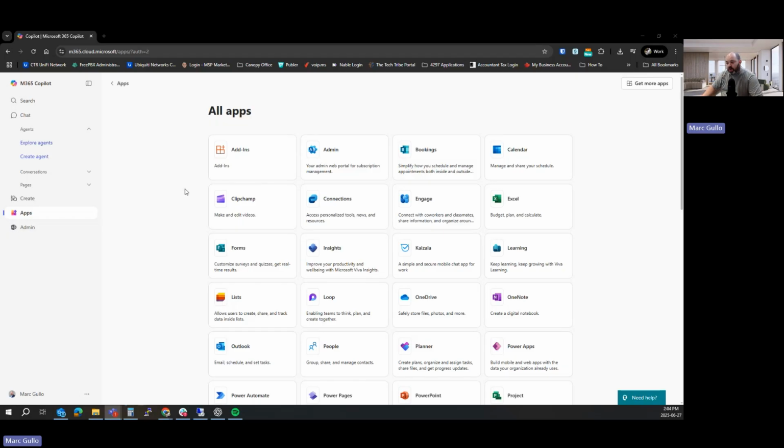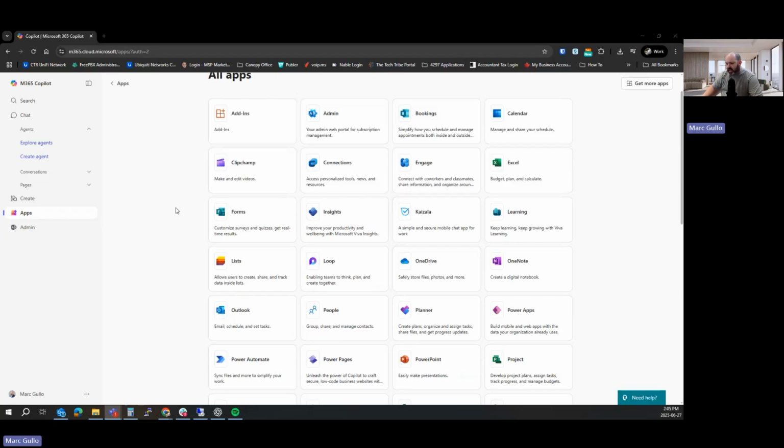So these are all the apps here that come with your Microsoft licensing that you guys have now. You guys are on the Microsoft Professional line, so you get all of these things. And there's a lot here. I'm sure 90% of these you guys don't know about. You probably don't need to know about a lot of them because you guys are accountants. But obviously, if you're an admin, you get the admin app. There's Bookings, which we'll talk about, your Calendar, Engage, which I think you guys do use, Forms, Insights, Loop, OneDrive, OneNote, all these different things.